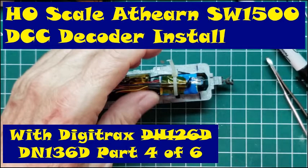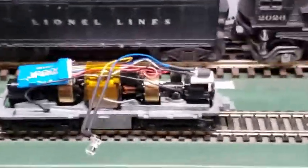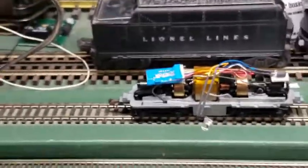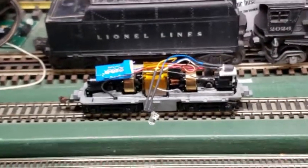All right, bring you around and let's put you on the track. Put you on the track there. All right, ready to go. Let's test some lights. All right, we're up and running. We need to turn lights on. Let's turn on the lights.